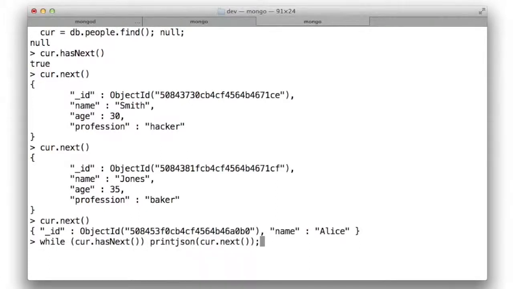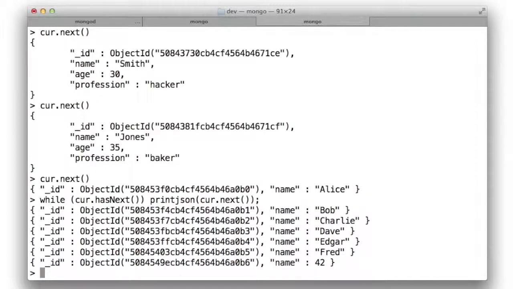You can, for instance, programmatically step through all of the documents to be visited, and that while loop that's close to the bottom of my terminal window is, in effect, the default behavior of the shell when it's printing out a cursor object, except that the shell, by default, batches up the result documents into groups of about 20 so that it doesn't obliterate your terminal by printing infinitely many documents if you have a very large query result. But there are some more methods that you can use to modify the behavior of a cursor.